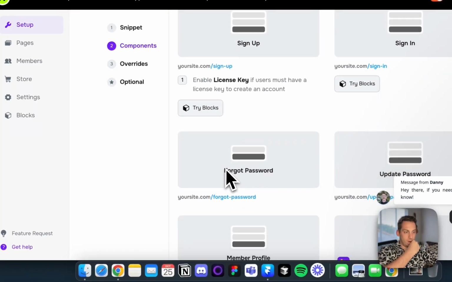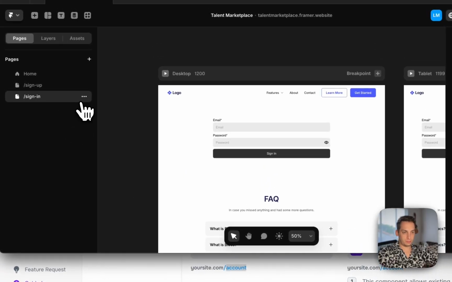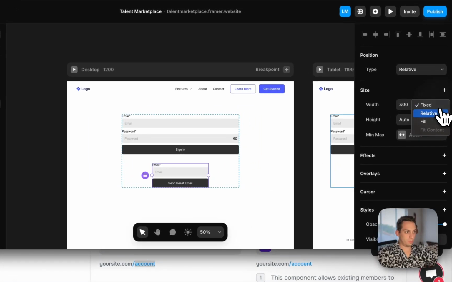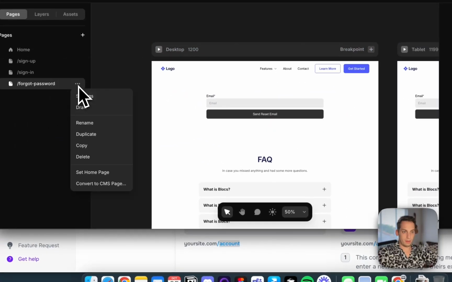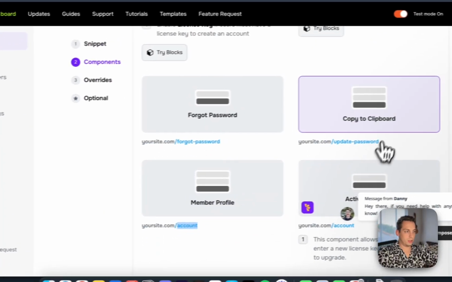And we want to go here. Forgot password. Fill. Boom. Duplicate.